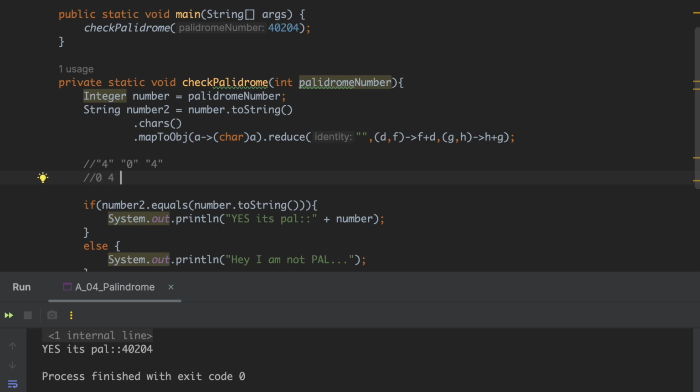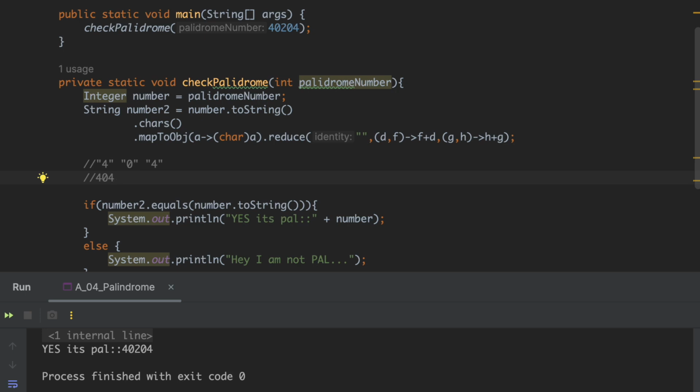Then it will check again this 0 and 4, because we are again doing G and H, for example, or a similar approach, D or F. Then this 0 4 will reverse and become 4 0 like this. Right now it is in one line, so first this happens and then this happens. So at the end we will give our number, which will be the reverse of 404, which is 404.